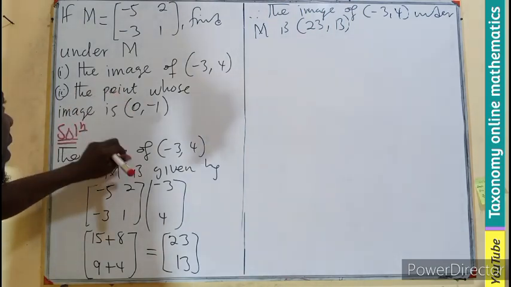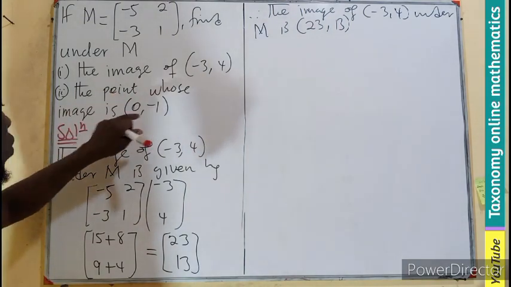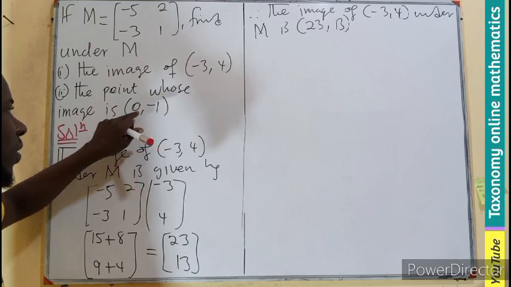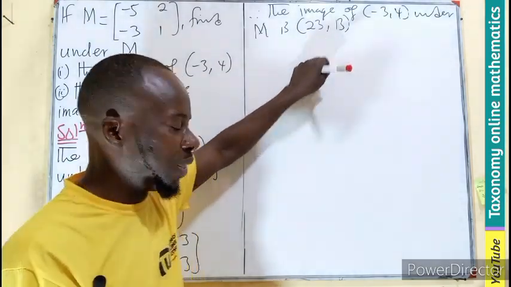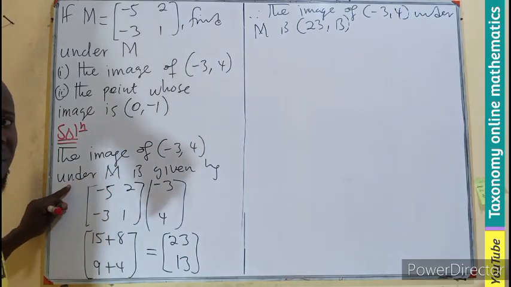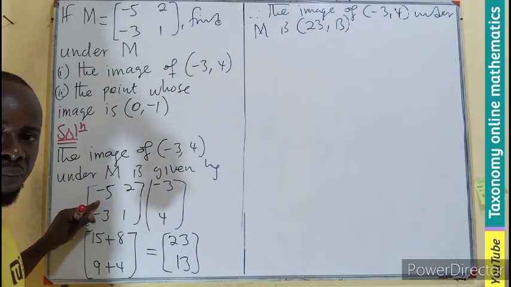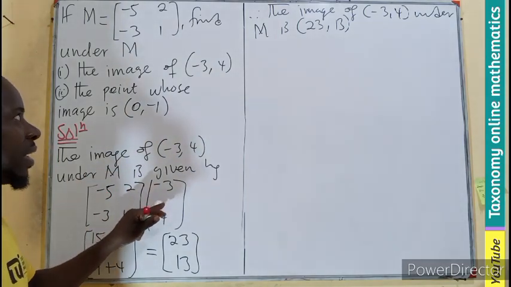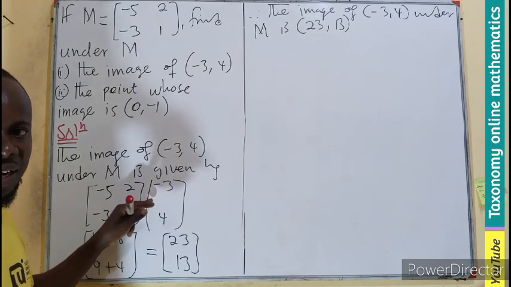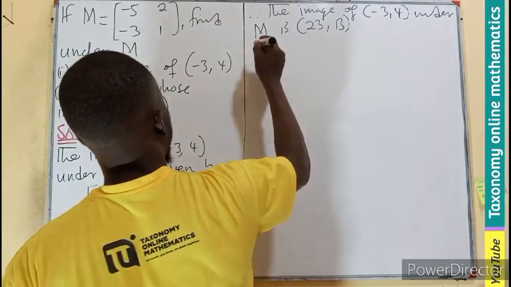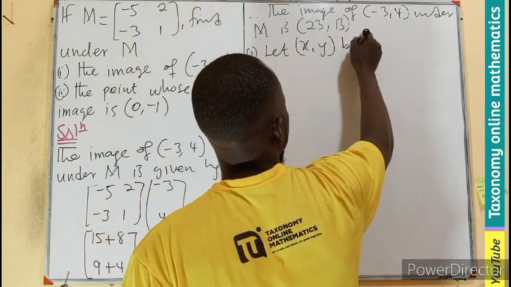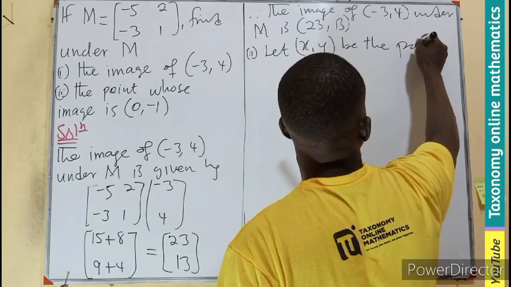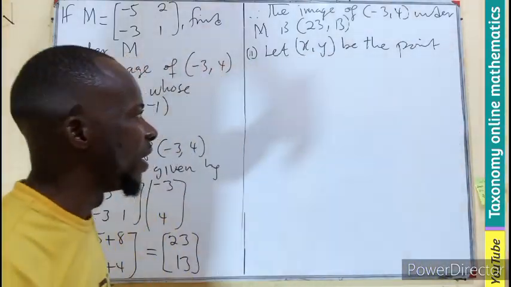Then, in the same vein, we have to find the point whose image is this. Which means already the image is known, just like this image. The image starts, then the matrix multiplied by the point which is translating the matrix. So we can see that we can let (x, y) be the point.